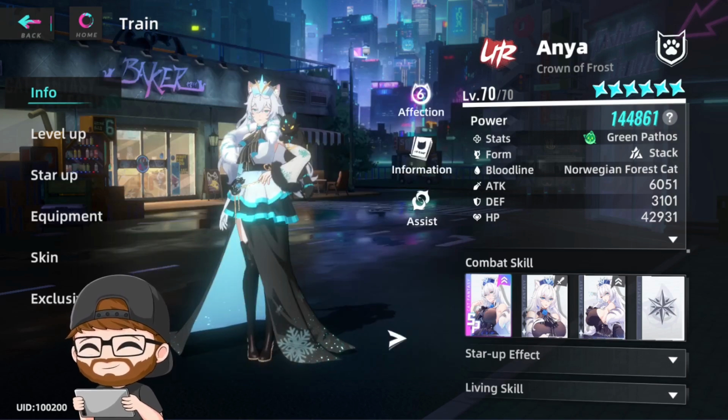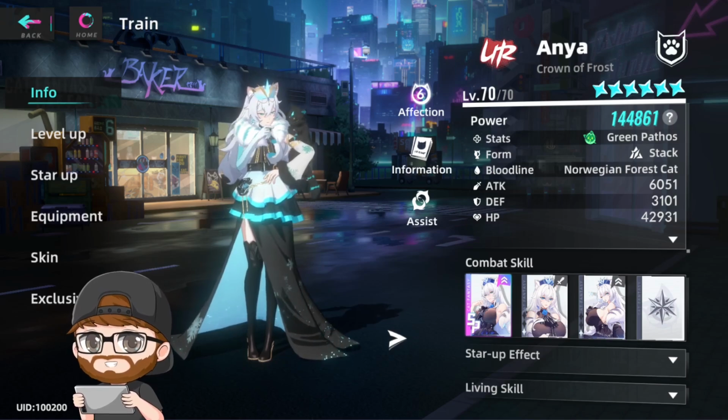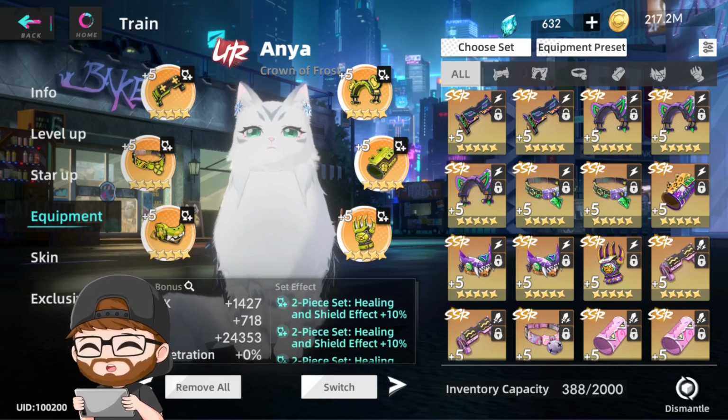So essentially, going by the skill set of this unit, she's scaling to HP. So when we want to gear her up, we want to make sure that we're keeping HP in mind. So if we go over here to her equipment, you also want to think about gear sets first. What kind of gear set's going to be good and beneficial to a unit like this that's giving you shields and scales to HP, etc.